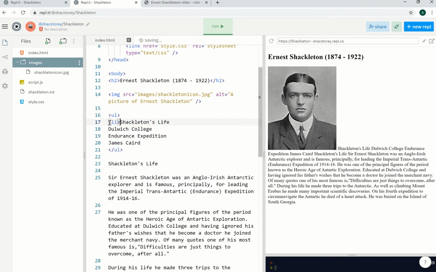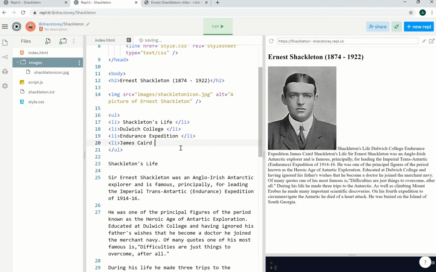Okay, and now each of these are list items. So I've got a list item there and end list item there. See the difference between the tags, yeah? Opening tag. I'm going to copy and paste it at the beginning of each of those, okay, and then paste the end tag at the end of those.